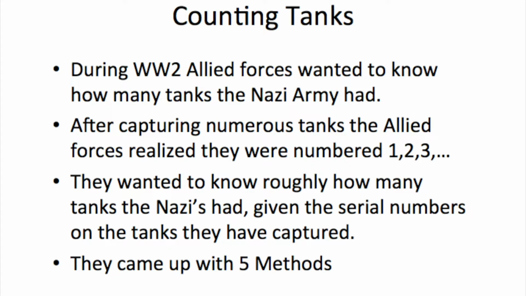Counting tanks. During World War II, Allied forces wanted to know how many tanks the Nazi army had. After capturing numerous tanks, the Allied forces realized they were numbered 1, 2, 3, and so on. They wanted to know roughly how many tanks the Nazis had, given the serial numbers on the tanks that they had captured. They came up with 5 methods.